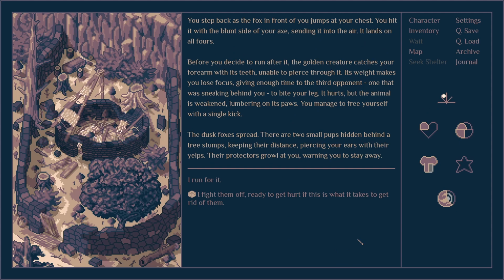You hit it with the blunt side of your axe, sending it into the air. It lands on all fours. Before you decide to run after it, the golden creature catches your forearm with its teeth, unable to pierce through it. Its weight makes you lose focus, giving enough time to the third opponent, one that was sneaking behind you to bite your leg. It hurts, but the animal is weakened, lumbering on its paws. You manage to free yourself with a single kick.